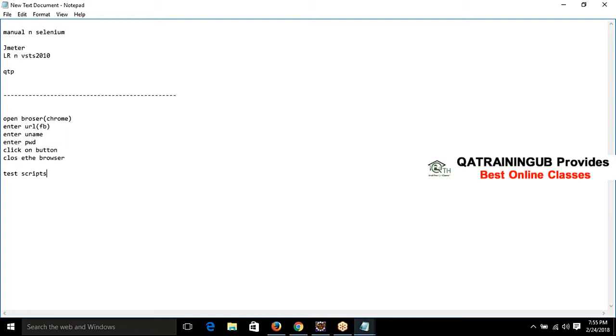Before going to WebDriver, let's see what prerequisites we need to work with Selenium WebDriver. We need Java to be downloaded, and Eclipse, whatever version or latest version. Two softwares. Apart from that, we need Selenium jars to be downloaded. We need driver exe files to be downloaded. I'll show you from where you need to download all those things.